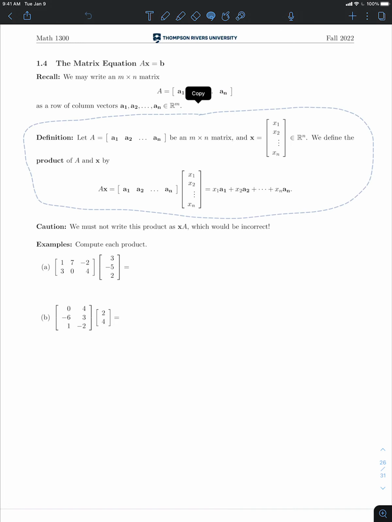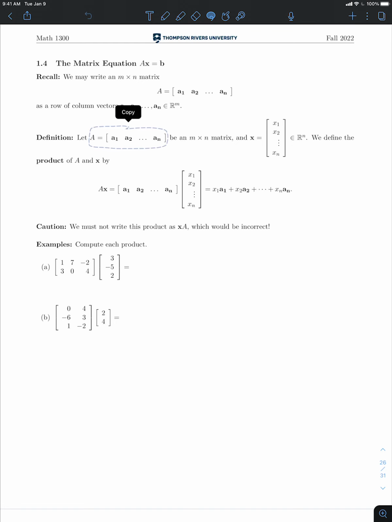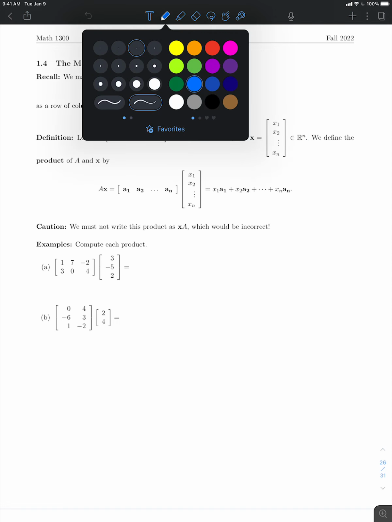So here's the situation. You've got an m by n matrix A, and you've got it written in the manner that I just said, right? So you've written out the matrix A in terms of its columns. So it's written as a row of columns where A1, A2, all the way up to AN, those are just the columns of the matrix A. Okay, and you've also got another matrix, which happens to be a column vector in Rn. So it's an n by 1 matrix consisting of a single column, which in practice will generally be a vector, but it's still a matrix. So in this case, you can define the product of these two objects in a very specific way.